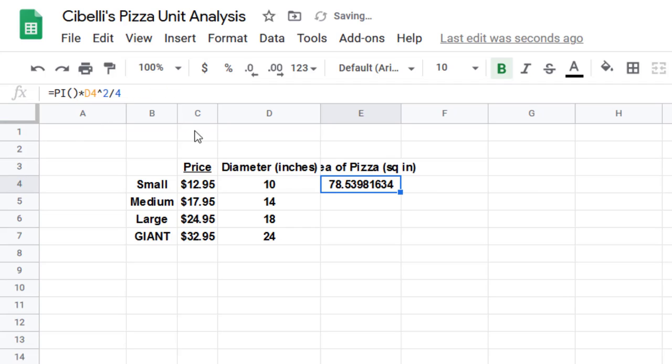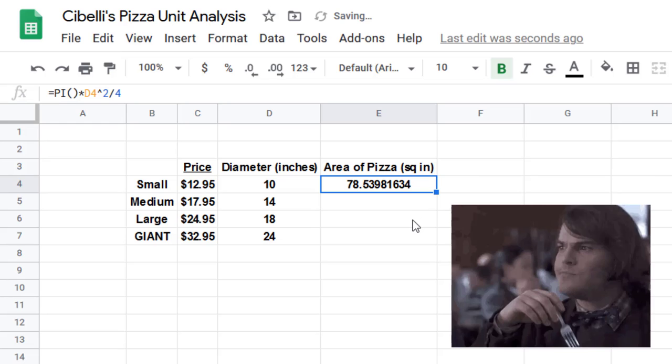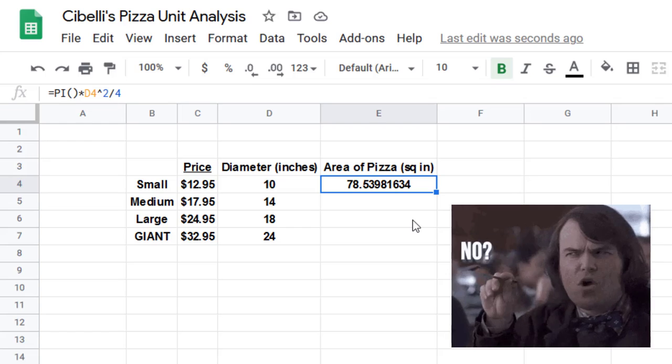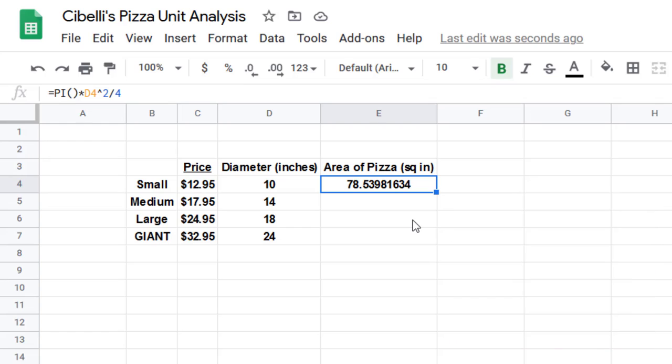square inches. You might remember that number from your homework. You probably don't. But you already got that number in your homework because even though we weren't doing Sabelli's pizza, Backyard Pizza had a 10-inch pizza. I think Backyard was 10, 14, and 16. So this next one probably looks familiar too. Let's just drag this down right to here. So there are the areas of the pizzas in square inches.